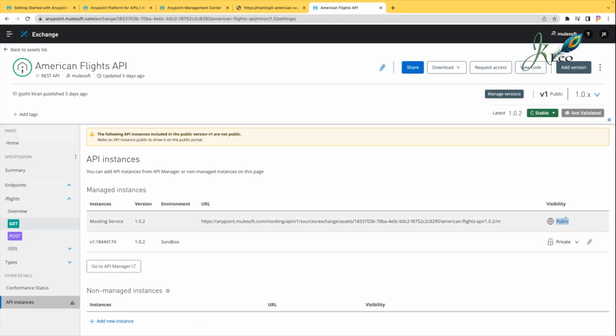I guess because of version 1.0.1. No, it's not like that. It has to be public. I think during the creation, on that day, there is an option where you have to select public, make it public. I think you have not selected it. Okay, in my next practice, I will check this.